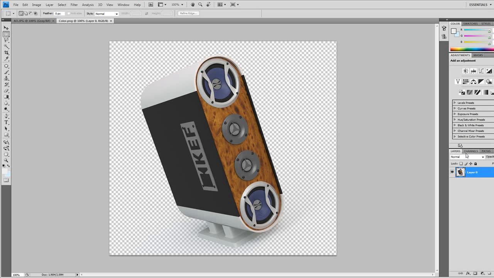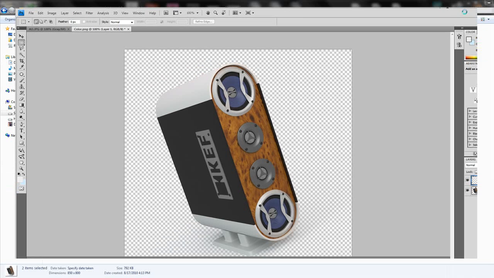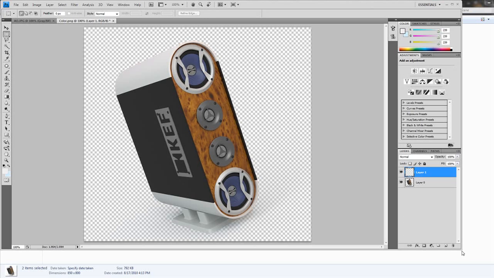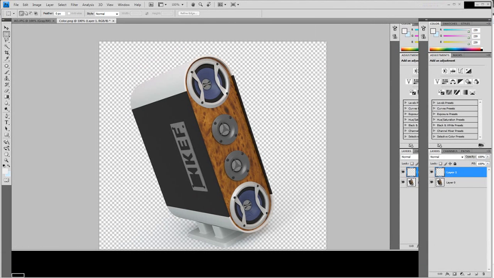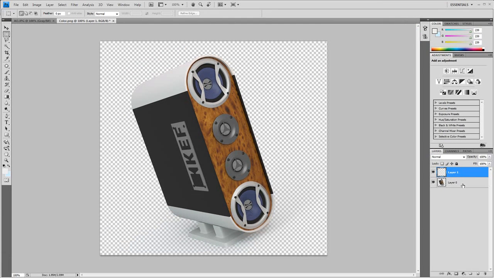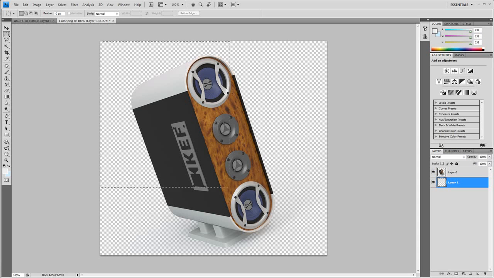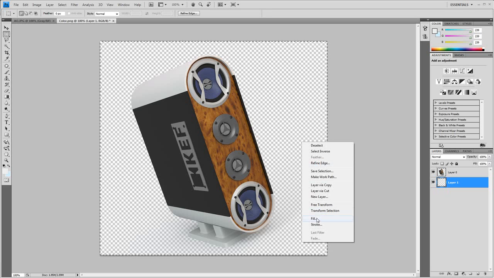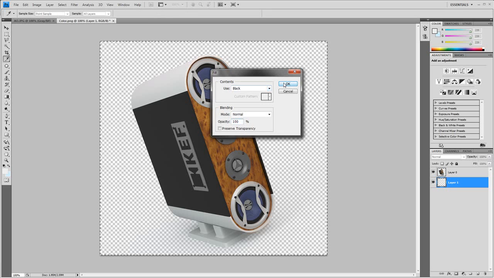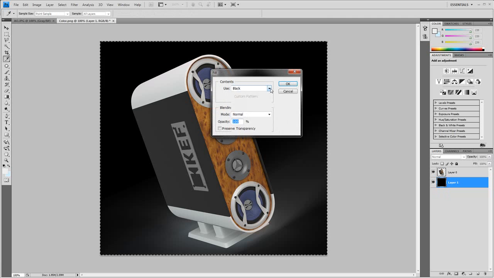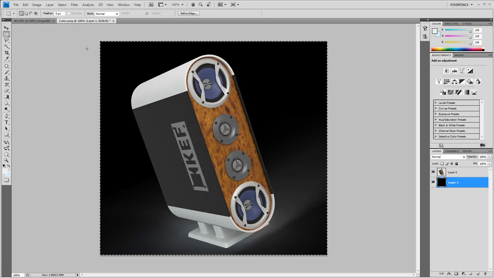Okay, and if we save it as PNG, we kind of skipped the background, but that doesn't really matter, since you can either use your custom background or, well, I don't know, you can do whatever you want pretty much. We're gonna fill it. You can try with black, but it won't look too good. But we're gonna fill it with a gradient, actually.